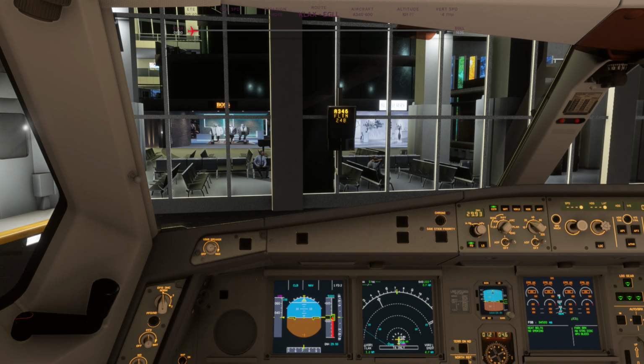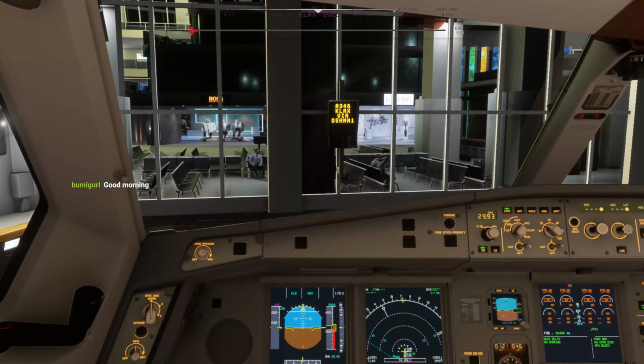Once clear of the Swiss 350, push and start approved, Kilo, face out, Virgin 24 Bravo Heavy. Okay, they want us to release the parking brakes. Let me just finish the checklist below the line.